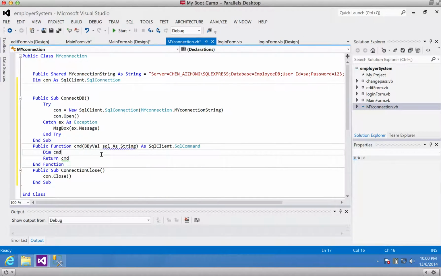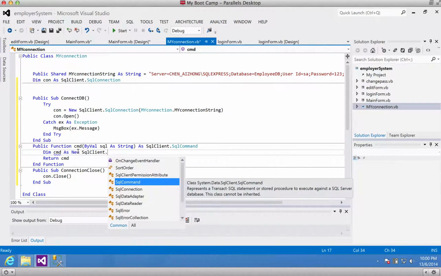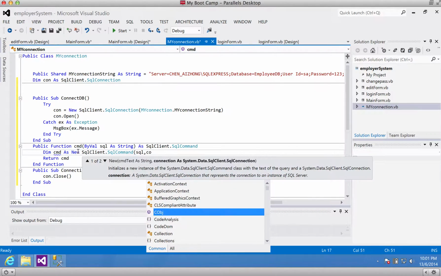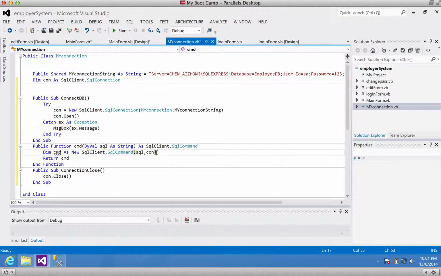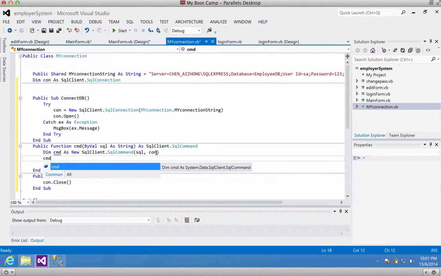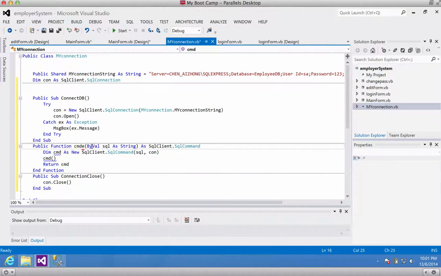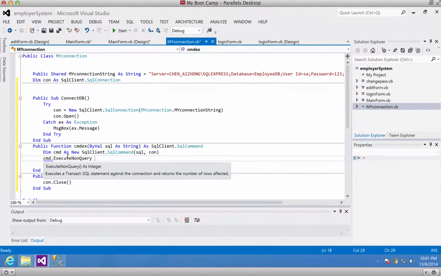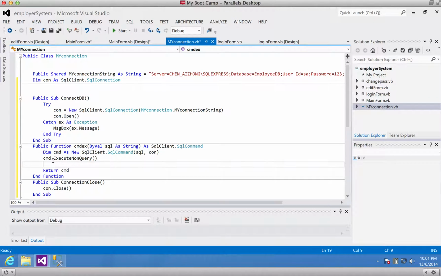So dim cmd as new SqlClient.SqlCommand, con, SQL. This will return a command.